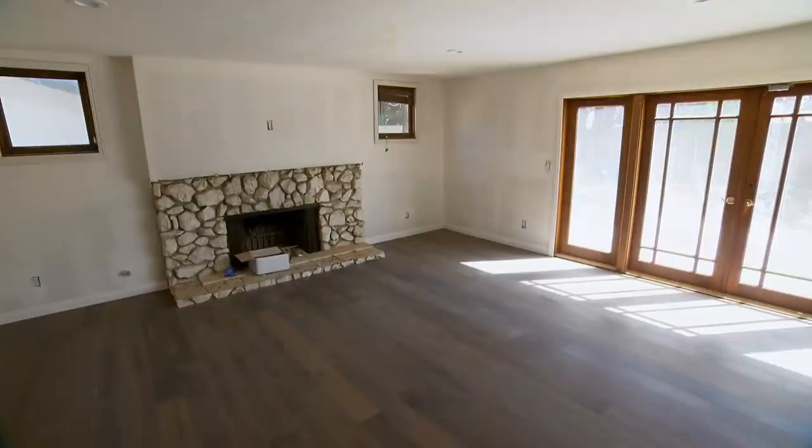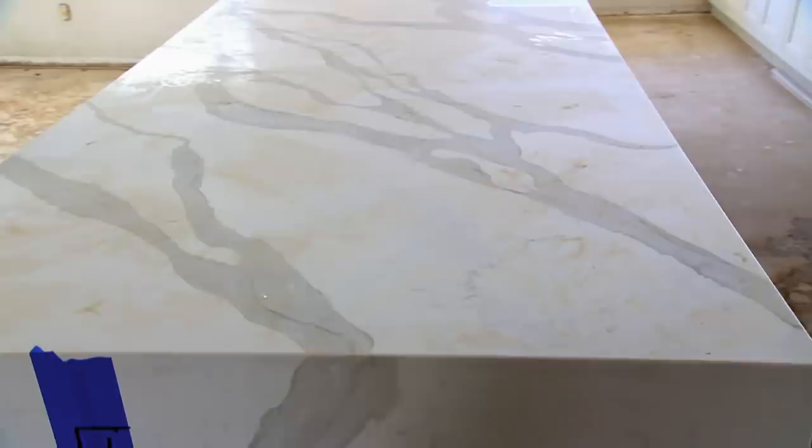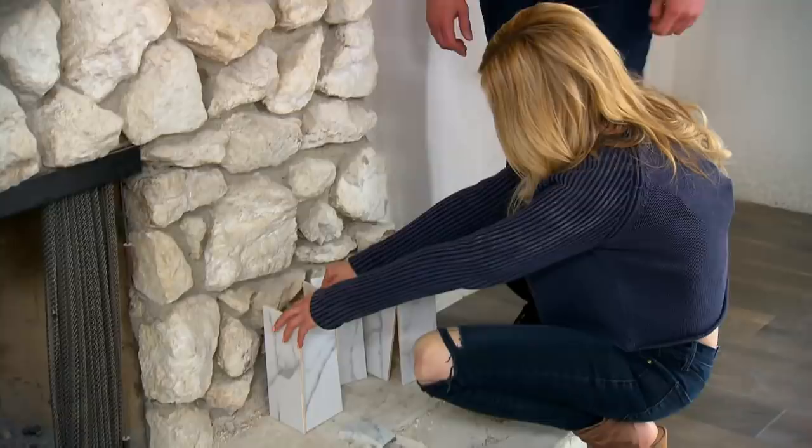This room has come a long way, and I think updating the fireplace will bring it all together. The kitchen looks fabulous. I love the marble look, so I thought we could incorporate the marble classic look into the fireplace. Check this out — you can build out almost like pillars. That would be a gap and another pillar — three of them going to the firebox to make it have more of a classic look. Who said we want classic? We want modern. Like marble bathrooms? That's a very classic look. That is design 101, people. So I have an idea that's going to work. Here we go again. I don't mind collaborating, but when I'm hit with resistance every step of the way, it's exhausting.